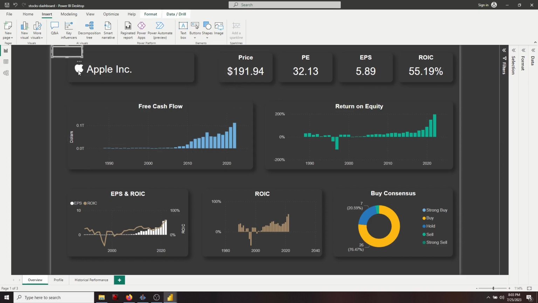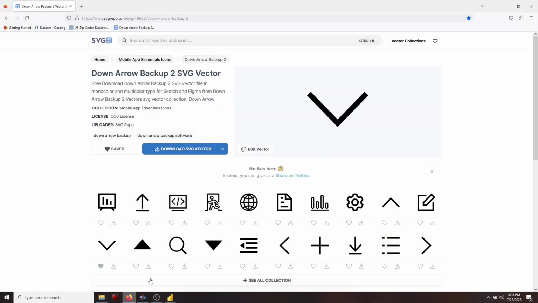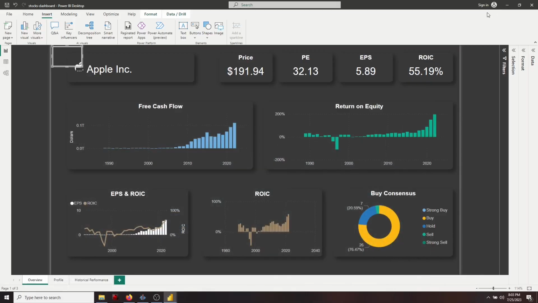new blank button. For the button icons, I went to a website called SVG Repo and I downloaded a couple of different SVGs. So those are all in the GitHub link, which is down in the description. They're in the GitHub repo, I should say. But with that said, let's go ahead and add a hamburger icon to this button.